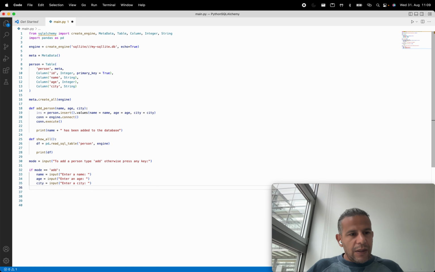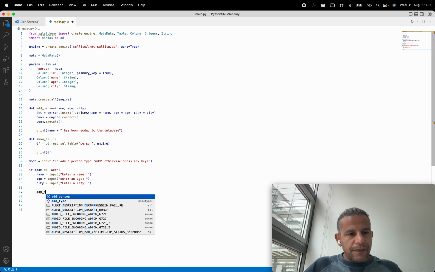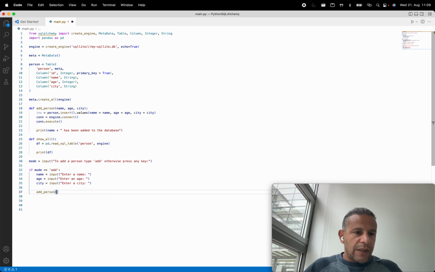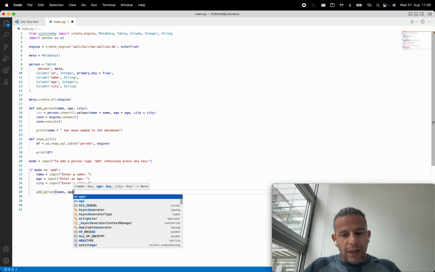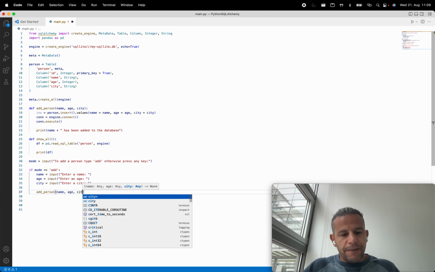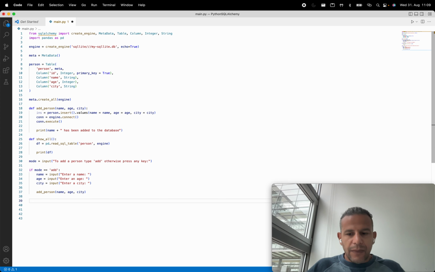After we have the name, the age, and the city all in those variables, we're going to call add person and pass the values, name, age, and city. And that should be it. So this is if our mode is add.